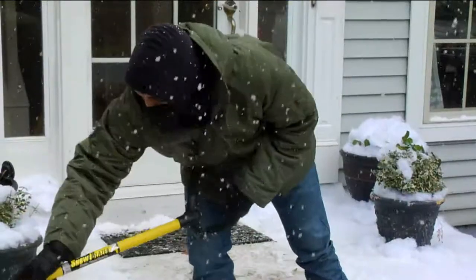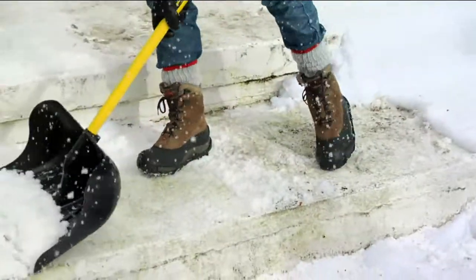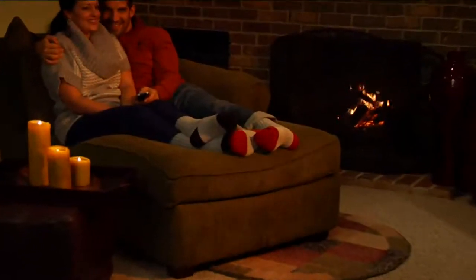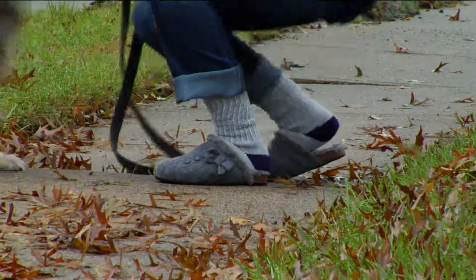This is going to be perfect. Oh, what a good idea, Dottie. That's wonderful, Dottie. And you know, we have a lot of people who start out buying them as a gift, and all of a sudden they hear how wonderful they are and they get them for themselves. And it's so funny because, Dottie, my husband and I actually have to get separate colors because we fight over them.